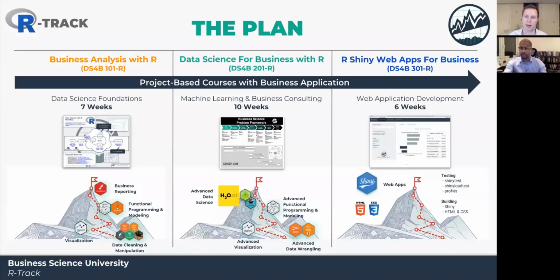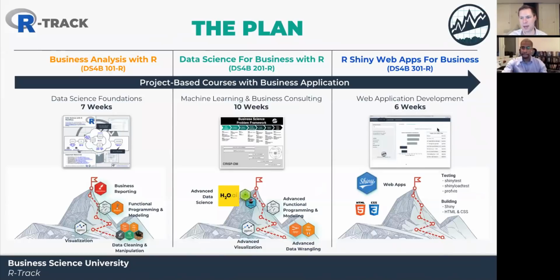We were already integrating HTML and CSS as part of it. We're going to teach you that, and Shiny, but we're also going to teach you some of these new packages like Shinytest, Shinyloadtest, and Profvis for testing out that application and making sure that your application is as close to production quality as you want to take it.